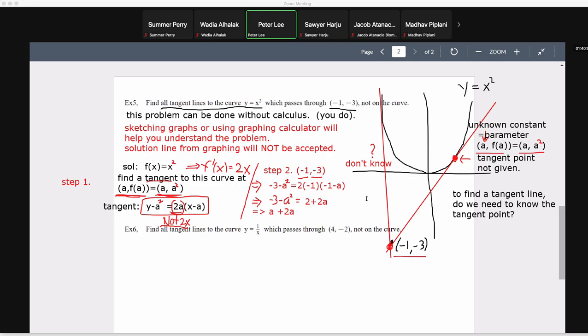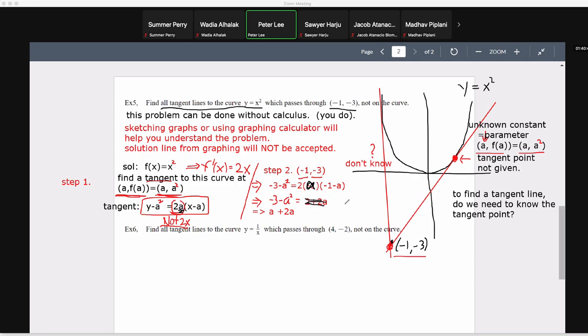Did I make a mistake here? I did make a mistake. Can somebody tell me what mistake I made? I made a very bad mistake, but I found it. The mistake is, 3 is supposed to be positive? I replaced a by -1, and that was the mistake. This should be a, not -1. So let me correct that mistake. That will now be -2a. So this will all be wrong.